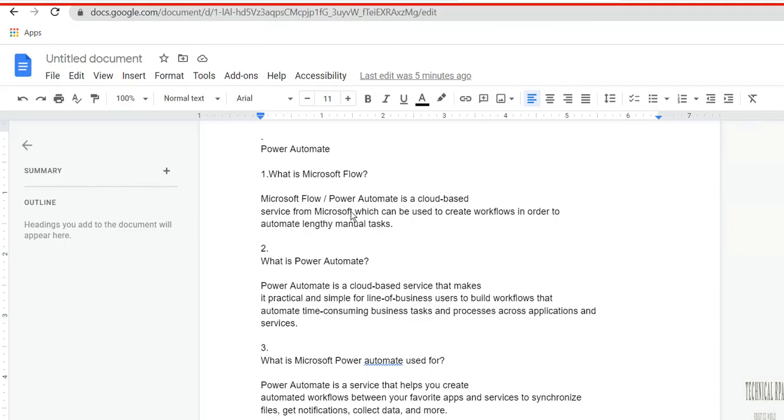The second question is, what is Power Automate? Power Automate is all about a cloud-based service. It is a kind of service, like other services Microsoft is giving. In future, Microsoft is planning to give everything as a package. If you bought the OS, the package contains Power Automate, Azure Virtual Desktop, everything.